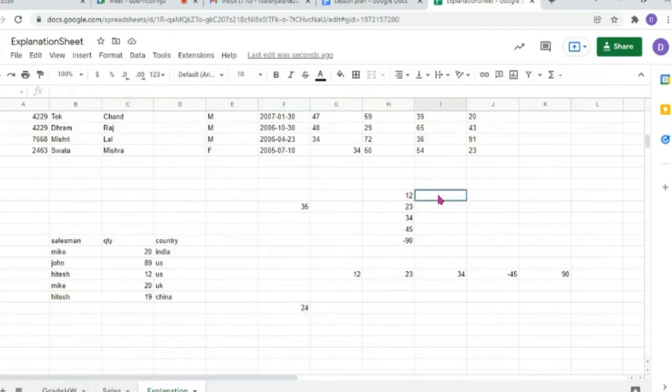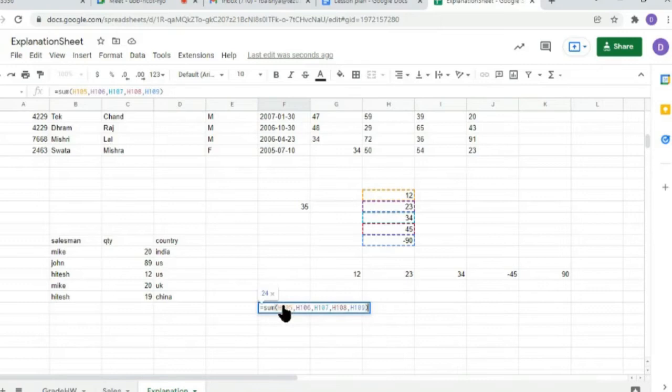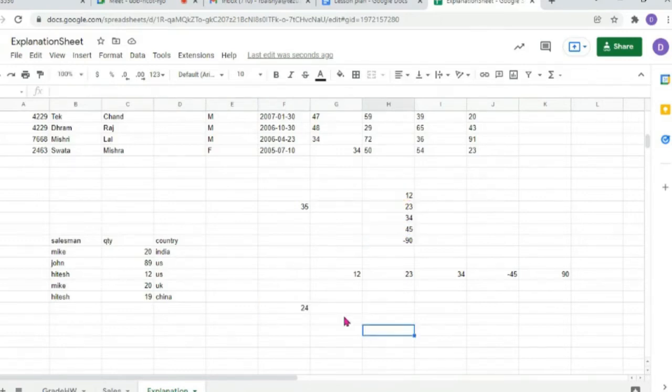Okay, if it is not clear, let me write some other numbers here, or say I change them. See here, the advantage of using the function: not only does it allow you to compute the sum of a given set of numbers, it is also dynamic, in the sense that as soon as you change the value of a particular cell, say I change the value of this cell to 1, the sum will also be different.